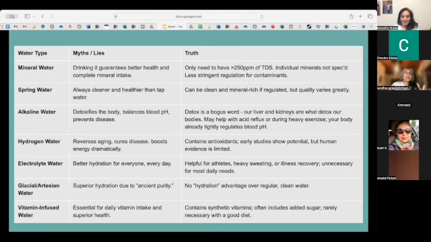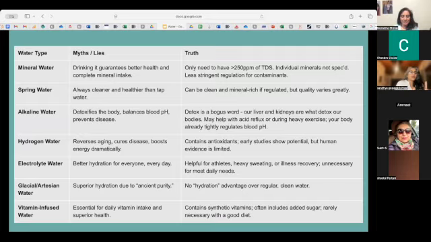The first thing I would say is if any of these waters are coming in a plastic bottle, you remember that bubble chart I showed you? It's probably going to be contaminated with microplastics, right? So that's a red flag. Any of these waters coming in plastic bottle, I don't care what you say. I'm not going to touch it.